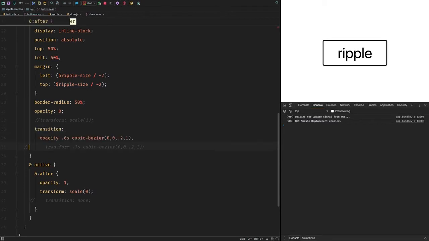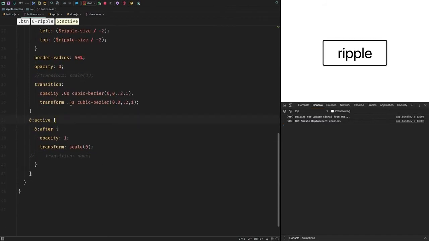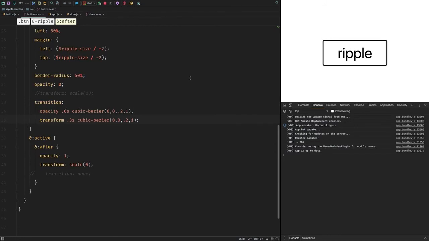This is a transition on those two properties, and these settings I actually stole from Material Design themselves, so they look really nice. And notice how we have different times here. It just pulls together really nice in this cubic Bezier. Cool. So now we have this transition on our after element, and you'll see that it kind of works, but not really. It freaks out.